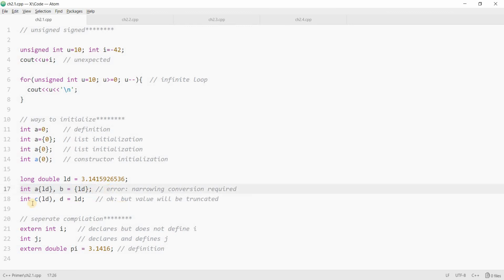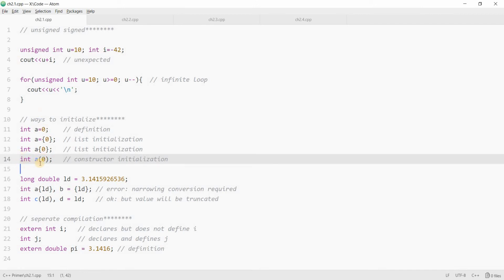Next, we would move to constructor initialization. Constructor initialization is used like this. Constructors you would see in classes. Some of you may be knowing about constructors already, but this is what constructor initialization looks like. Many a times, people who have studied classes in the 11th, 12th feel that constructor is only limited to classes. It's not just limited to classes. It has a wide scope in other data types also, like your integral data type.